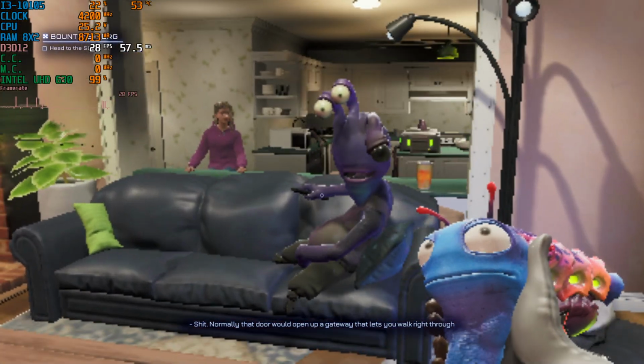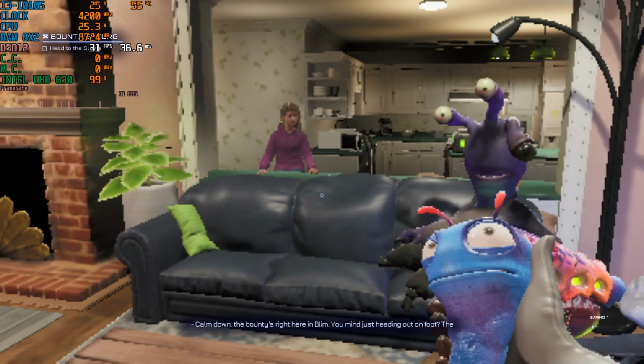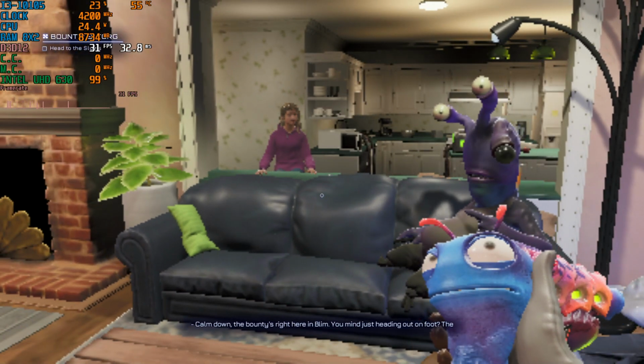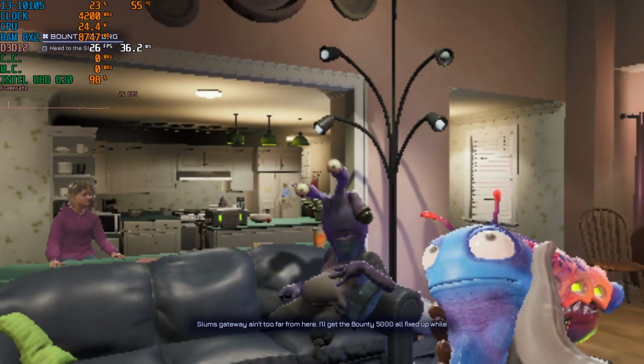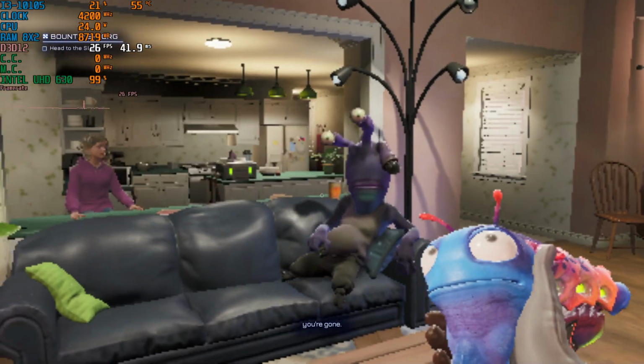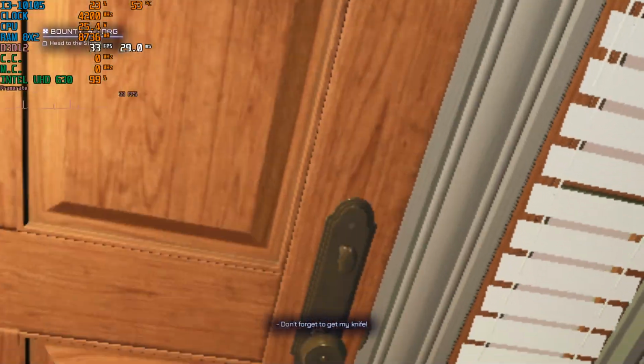Normally, that door would open up a gateway that lets you walk right through it. So what do we do? Calm down. The bounty's right here in Blim. You mind just heading out on foot? The slums gateway ain't too far from here. I'll get the Bounty 5000 all fixed up while you're gone. Yeah, sure. All right, let's go, bounty hunter. Don't forget to get my knife!